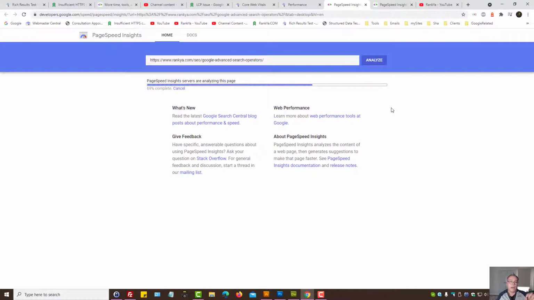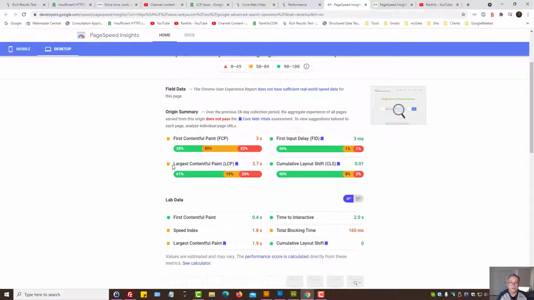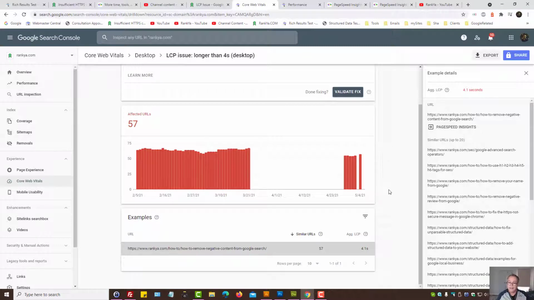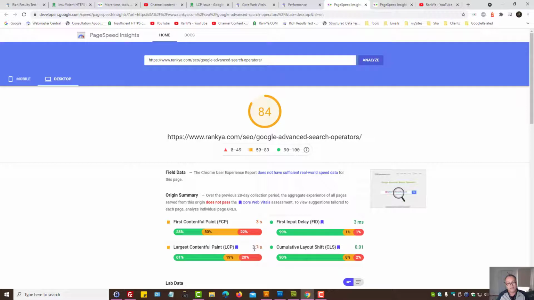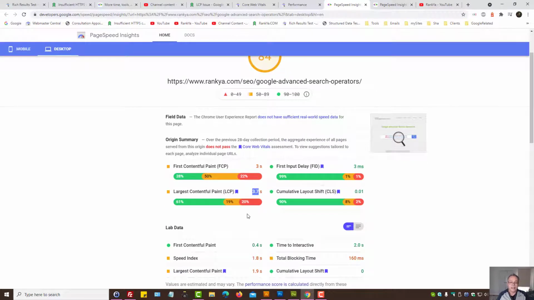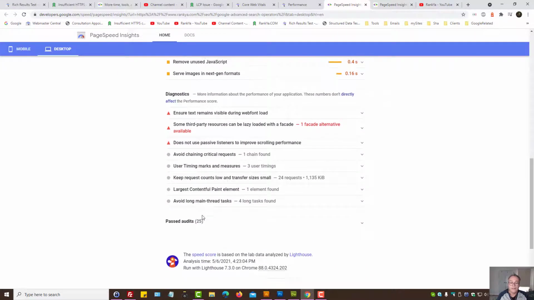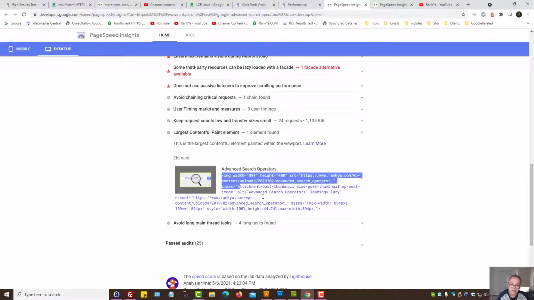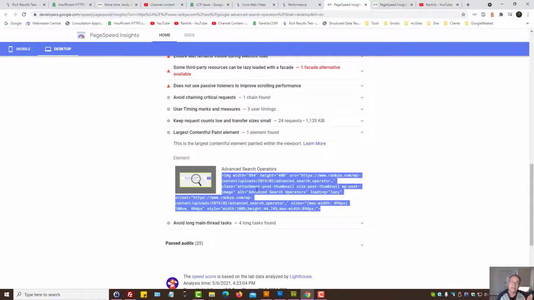Because the tool made available in page speed insights, it actually shows us exactly which part of our website is considered as LCP. In this example, largest contentful paint, it loaded at 4.7 seconds in this example. At this moment, I can make a distinction or judgment, perhaps I should say, and say, okay, you know what? It seems that for a desktop, it is not 4.1 seconds and it's only 3.5 seconds, right? But even then, I have to say, okay, what is the largest contentful paint? And if I scroll down and press on largest contentful paint, Page Speed Insight shows me, you know what? It's that image on that web page is the LCP.